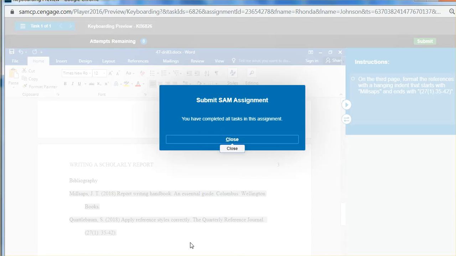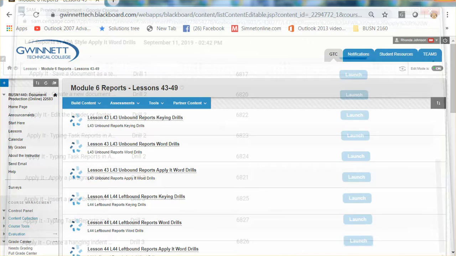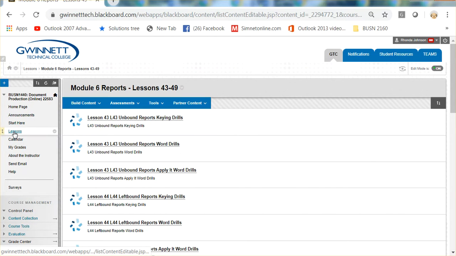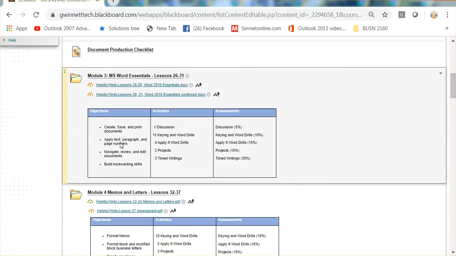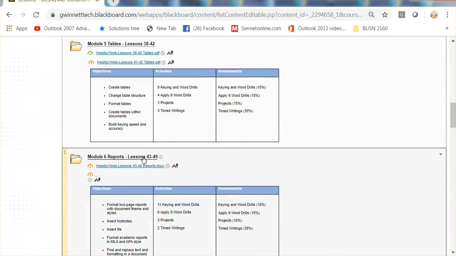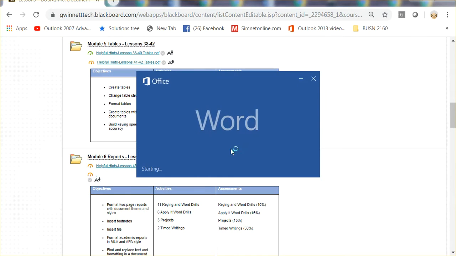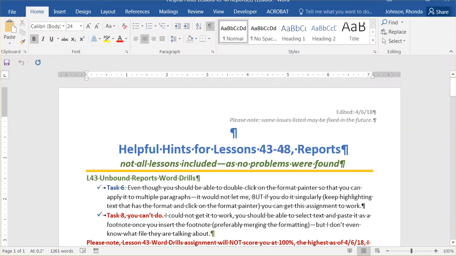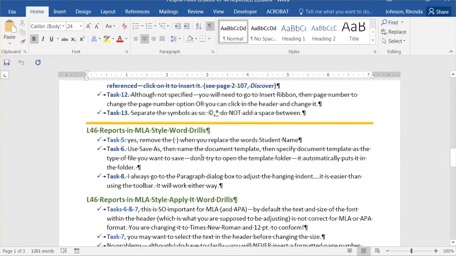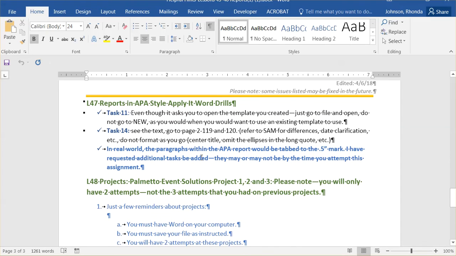The other thing, which I'm so sorry for this confusion, and I'm so happy that you're working ahead, I've actually changed the verbiage in the helpful hints because Canvas is like Blackboard, but it's a different system. So I had not remembered that Canvas was being referenced in here. And really all that message is trying to say is, because there's already been projects that have been submitted, so you already know how to do it.